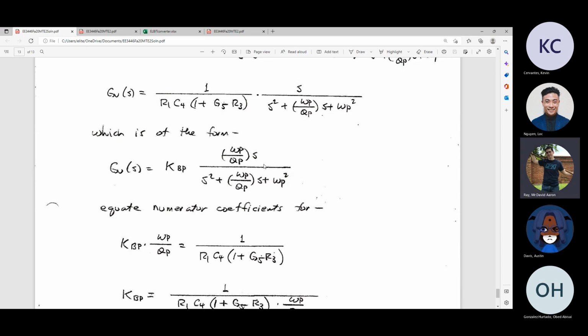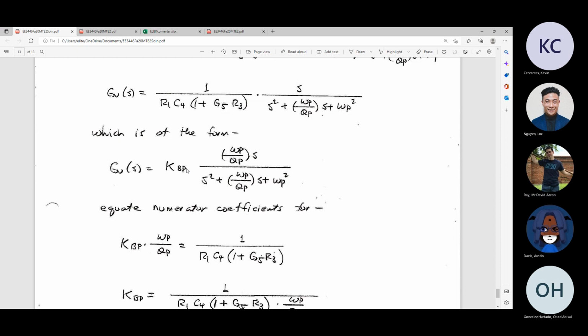I believe this is all going to be in the handbook. It will give you these equations in the handbook because this is obviously a completely new topic that deals with different frequencies and quality factors or damping factors that you're going to learn all about probably after the midterm. But KBP is pretty much your gain.